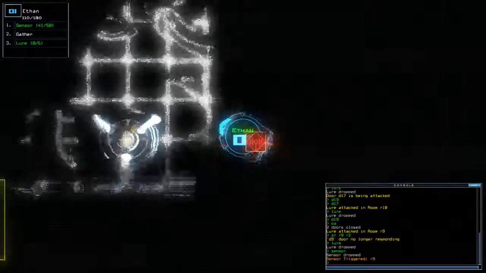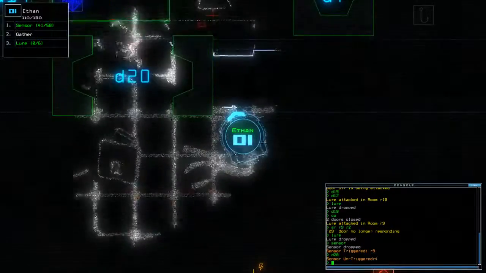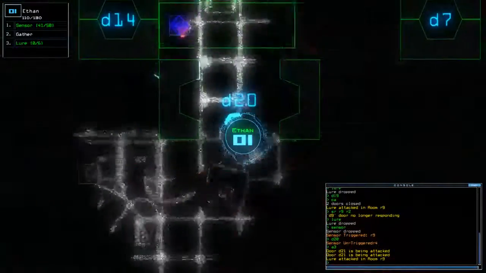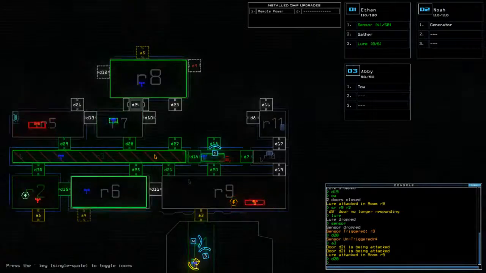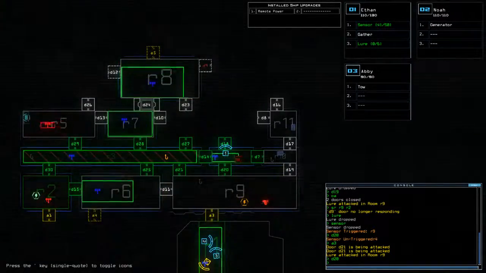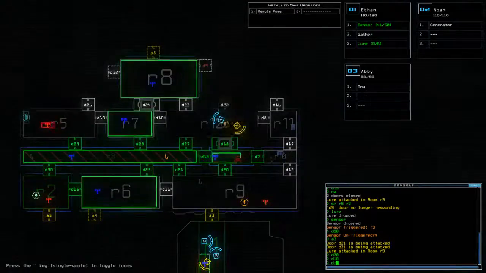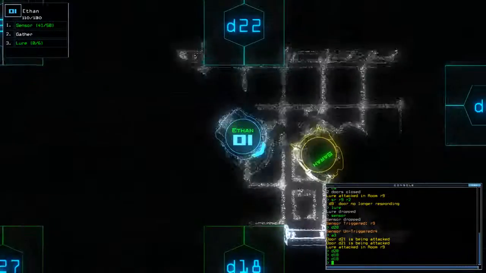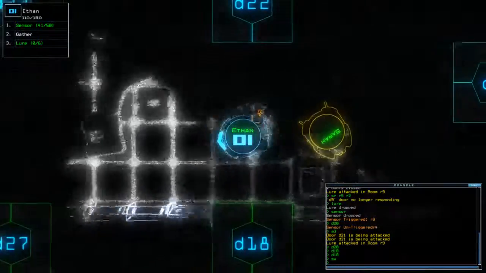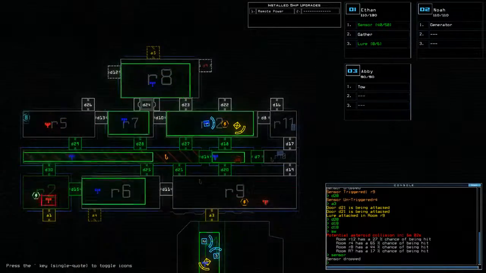Blur sensor. D20. A3. That is all my lures gone. This could be bad. This could be very bad. Goodness. Turret and gather. Alright. Gonna get slime spawn in here. Nope, no slime spawn. Okay.